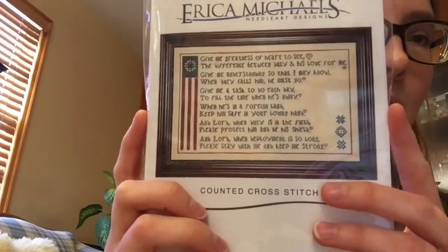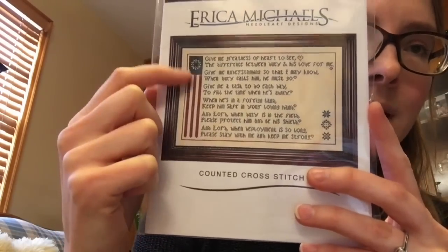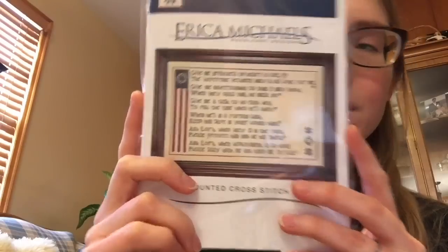Okay, so I have this one. It's an Erica Michaels Needle Art Designs, A Wife's Prayer, and it's really, really lovely. I love the design with this long flag draping down and these little stars. And I love all the negative space in it. I think that's really unique.